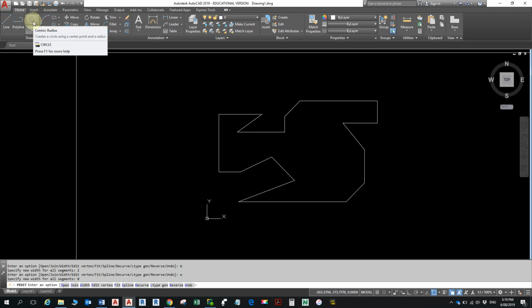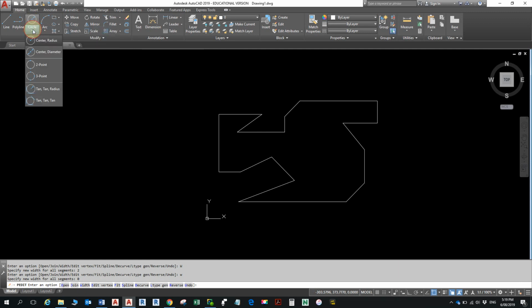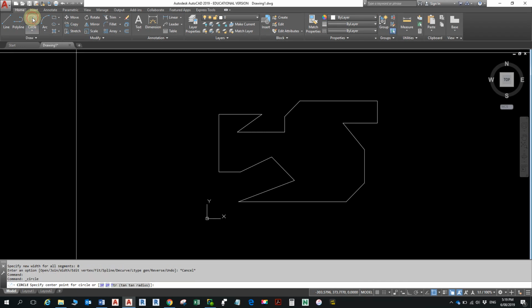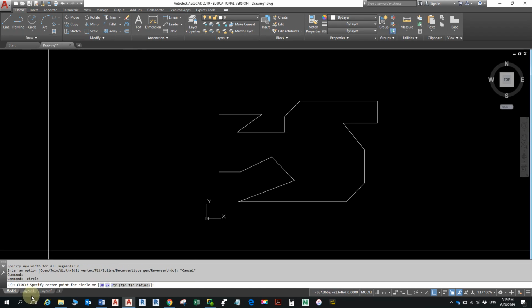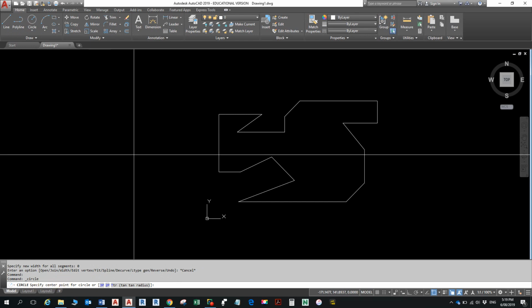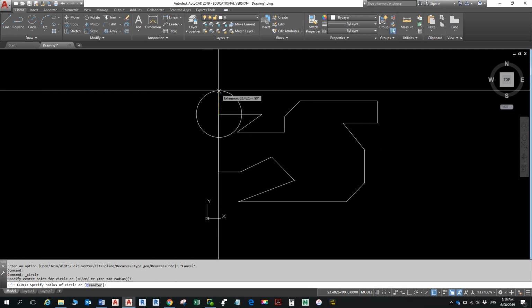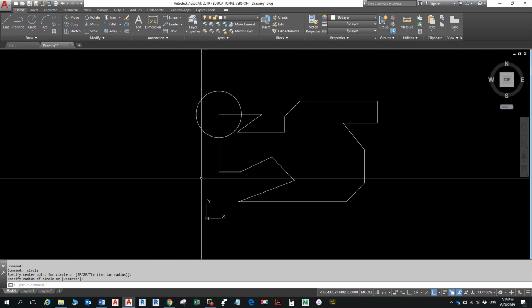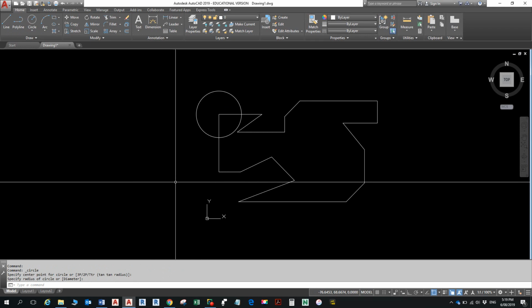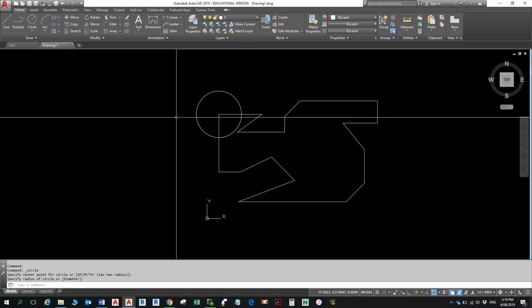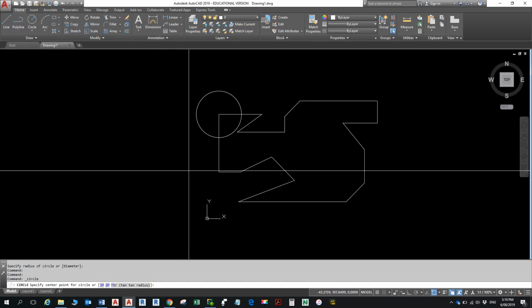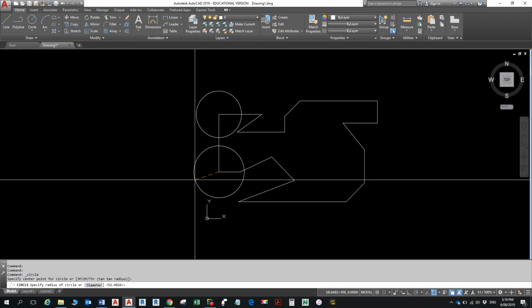The circle command, this one here. There are a number of options with the circle command. I'm just going to go with the vanilla version, the first one, where I give it the center point and then the radius. It's asking me down here, specify the center point. I'll draw it on the endpoint of that. How big is it going to be? Well, about that big. I don't care. What if I did care? I'll have to put a number, right? So if I cared, I'll go there and make it, say, 30.